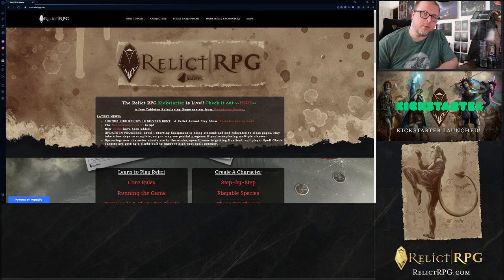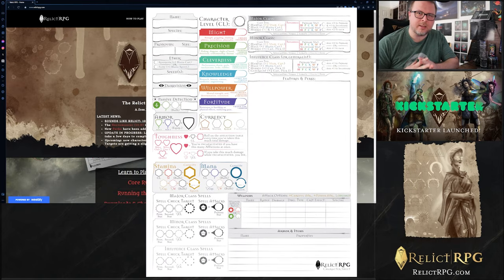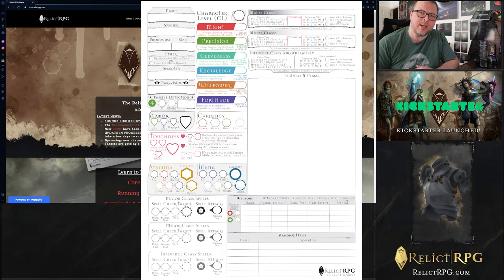I just uploaded the newest, latest version of our character sheet. This is version 1.0. This is replacing the outgoing beta test level, kind of functional but kind of clunky old character sheet that we've been using for the past year or so.